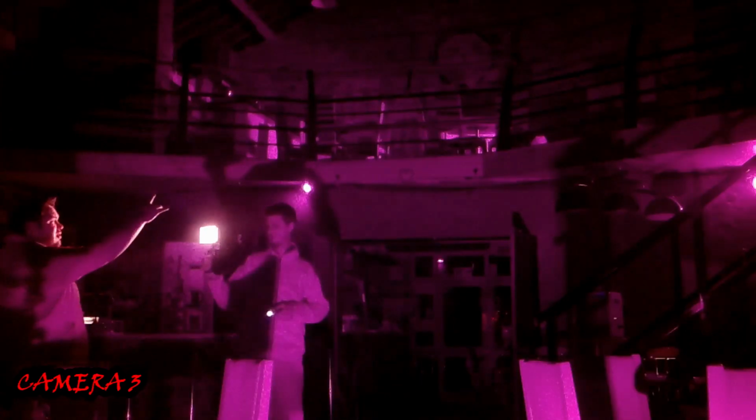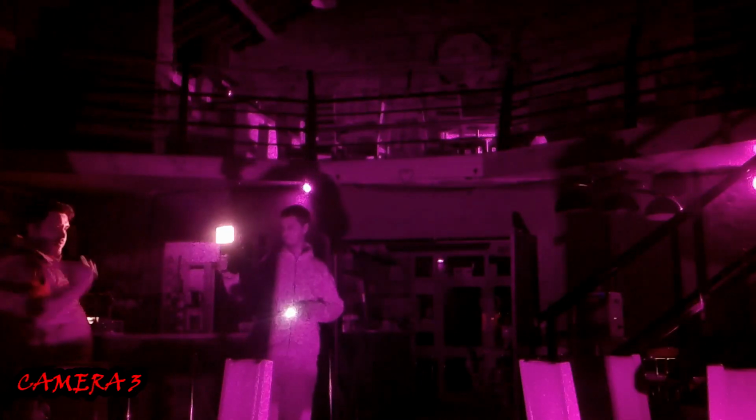As always, we've locked the place up with lots of cameras. We've got one there covering the whole of that side of the room. We've got this one here covering all this side of the room, as you can see. And also, we've got a locked off camera set up upstairs, which I'll go and show you now.